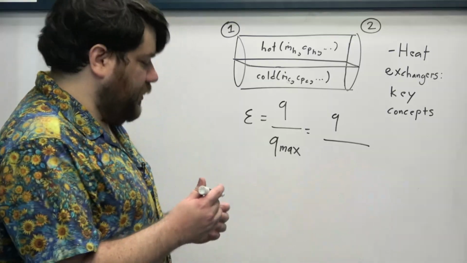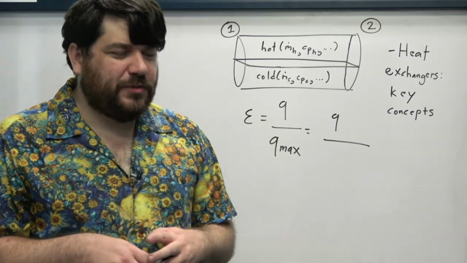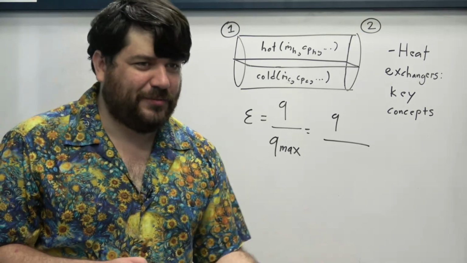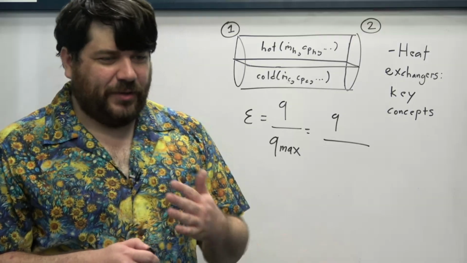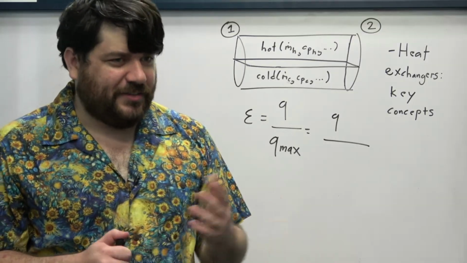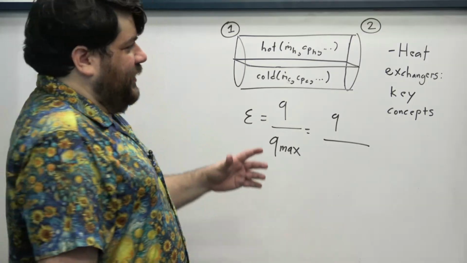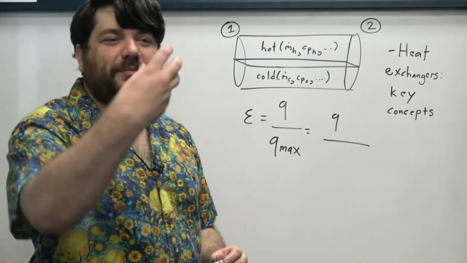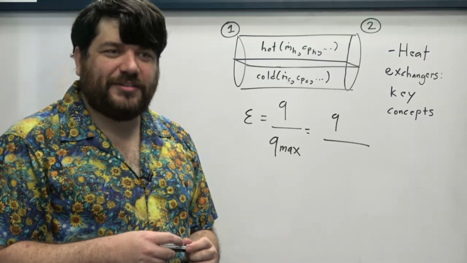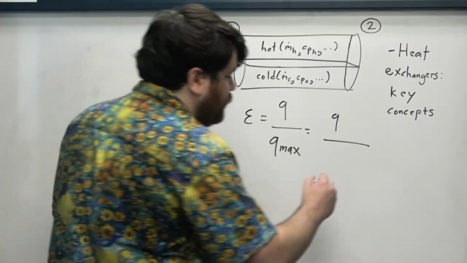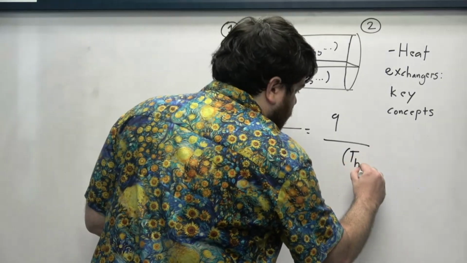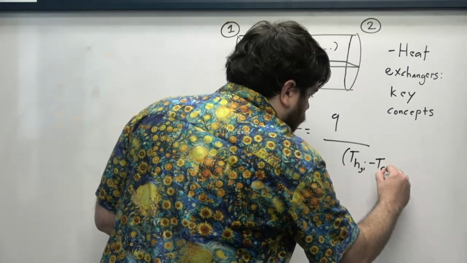Nevertheless, it makes sense for us to consider, well, we want to use the temperature of the hot liquid before it actually starts exchanging heat or losing heat. That seems like it's going to be when the hot liquid is at its hottest. And we want to do the same for the cold liquid, before it starts to receive heat, when the cold liquid is at its coldest. And so the temperature difference that we want to use is the temperature difference between the hot liquid at the inlet and the cold liquid at the inlet.